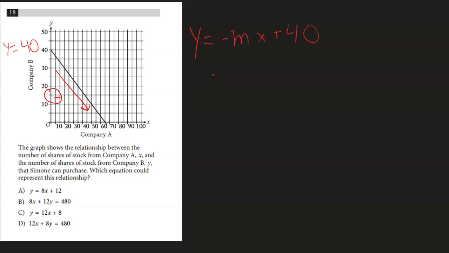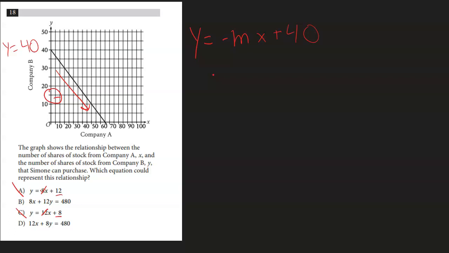And based off that equation alone, I can say that A is out, C is out, because those are both wrong. It's not the y-intercept, and that's positive, so that's wrong too. And that leaves us with B and D. That stinks because they're not putting it in the simple y equals mx plus b form. They're doing something a little different.